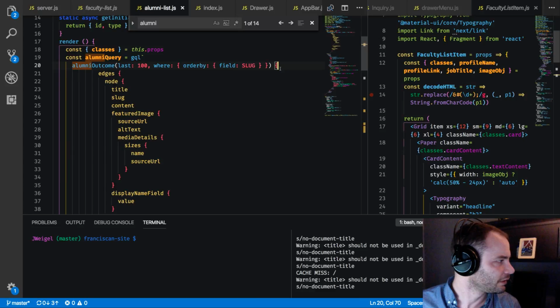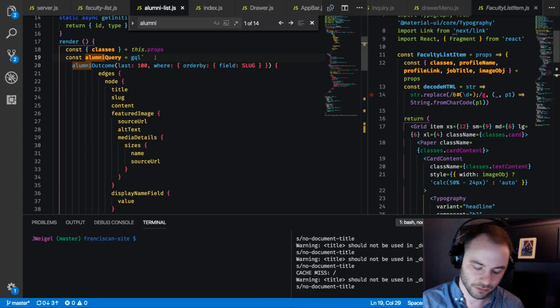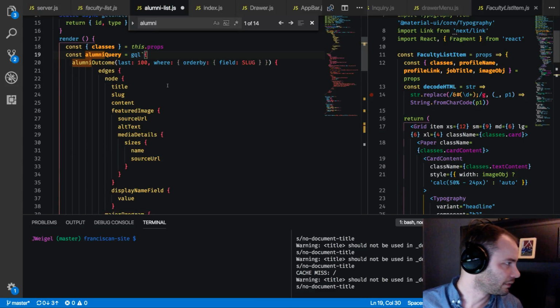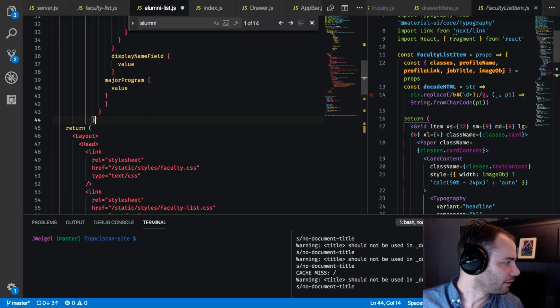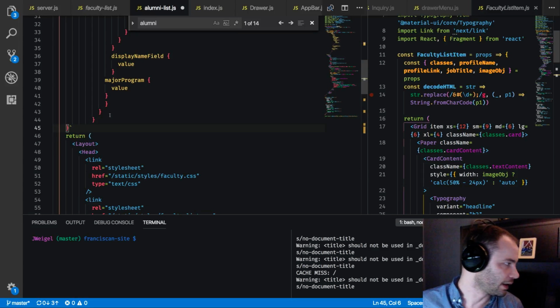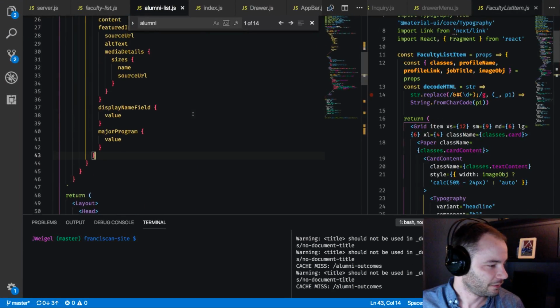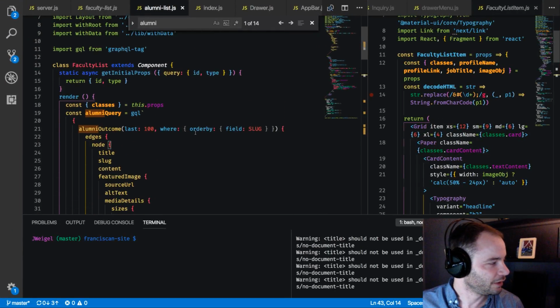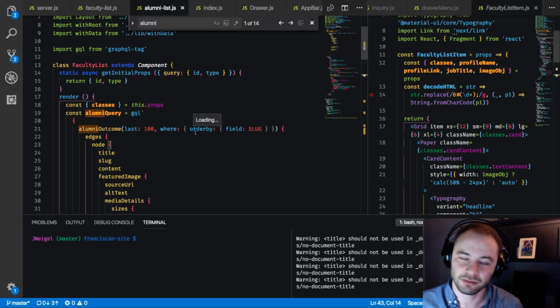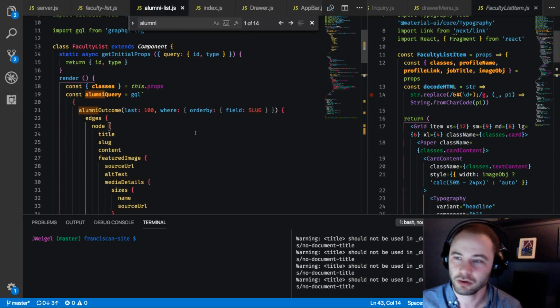So let's see. Oh, yes, here we are. I need some more curly brackets, right? The solution to so many problems in JavaScript, or in this case GraphQL, seem to just be curly brackets, right? Semicolons and curly brackets.